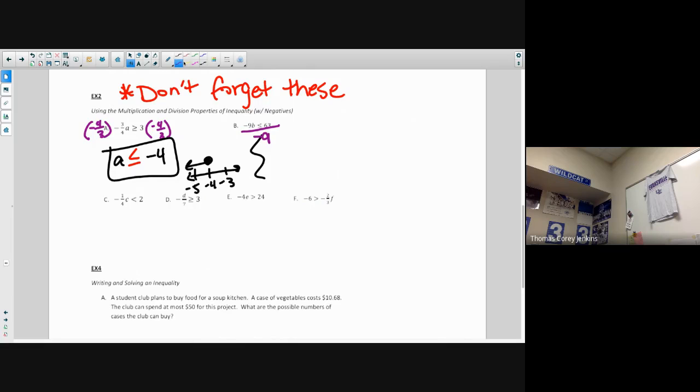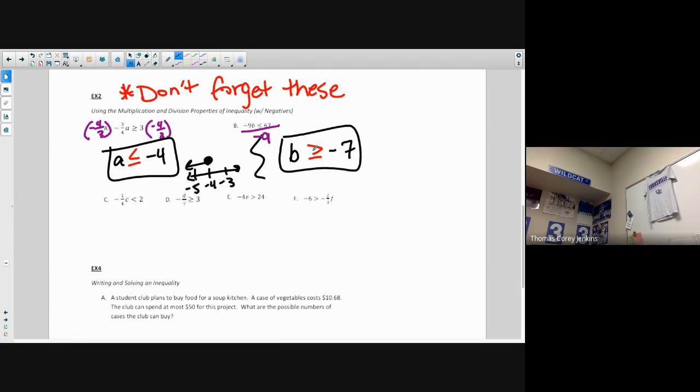As soon as I divide or multiply by a negative, my first thought is I'm going to flip that inequality symbol so I don't forget, and then I'll hash out the rest. On the left side, I just get B by itself. On the right side, 63 over 9 is 7. So 63 over -9 is -7. All right, so it's kind of that simple.